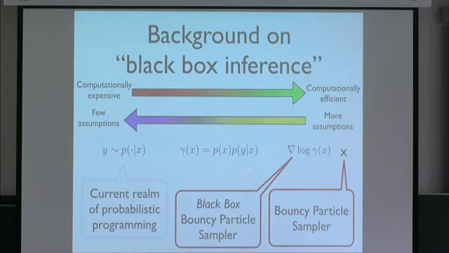So for example, HMC would sit here and can be implemented fairly automatically, in the sense that, for example, when you use Stan, you can just write in a probabilistic programming language what your distribution is, and you get a sampler automatically. And so you cannot see it, but there's a box here that shows that these are the realm of probabilistic programming currently. And the Bouncy Particle Sampler sits just a little bit outside because it has this additional assumption that you need to compute these collision times.